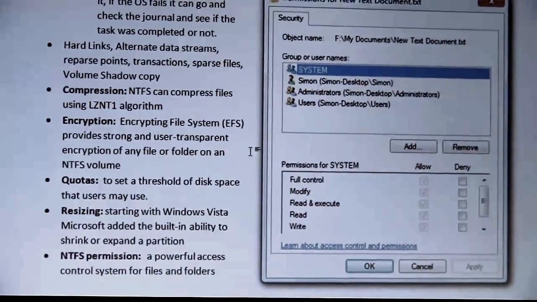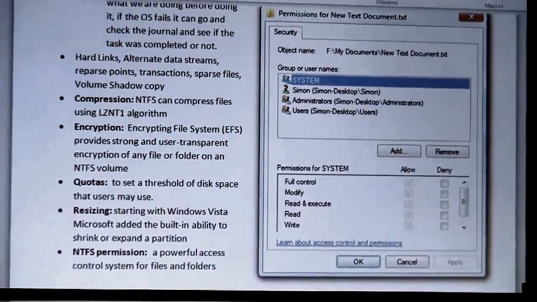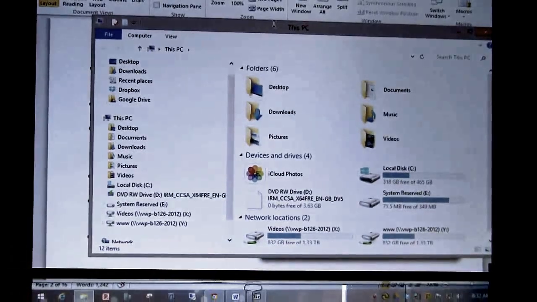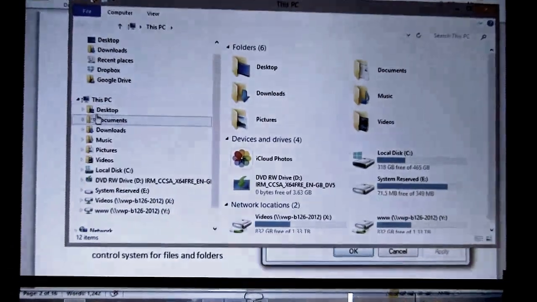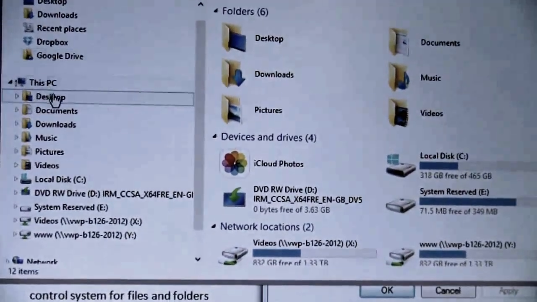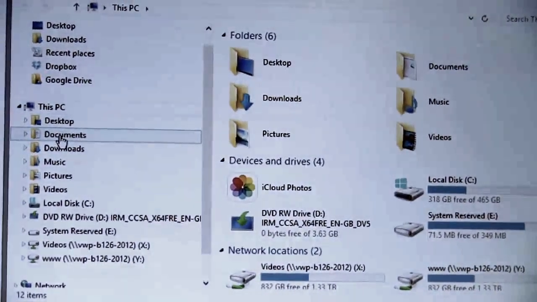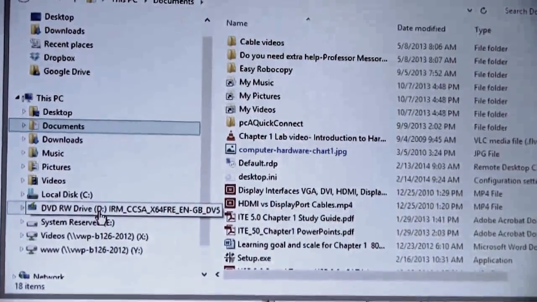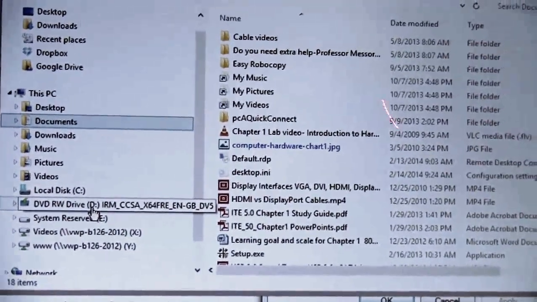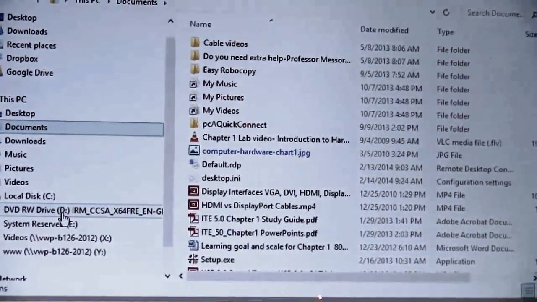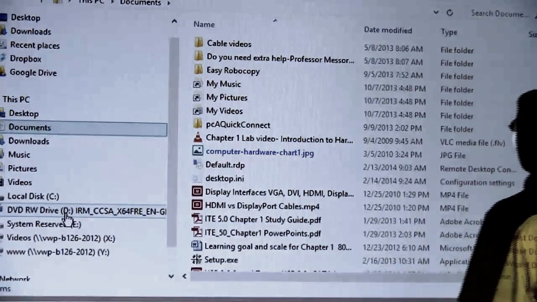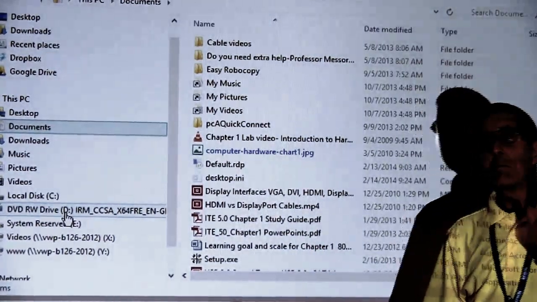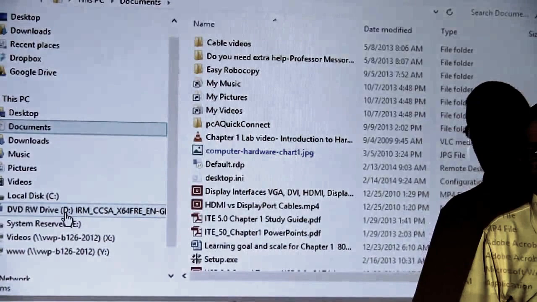I'll make sure I pick on somebody else. All right, so let's go. I'm going to open up a folder here, and I'm going to show you how to compress. I'm going to go to my documents, and everyone notice that most of the files shown in my documents are what color? Most of the files in my documents folder are what color?